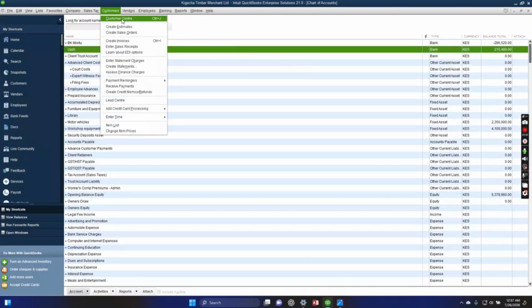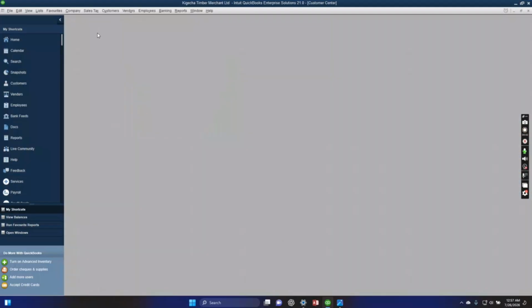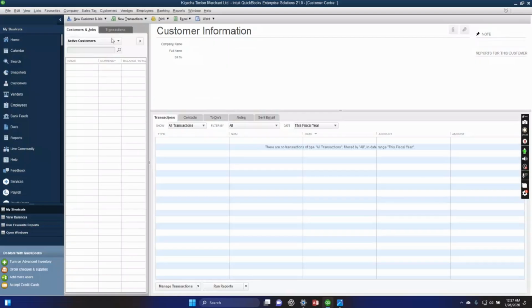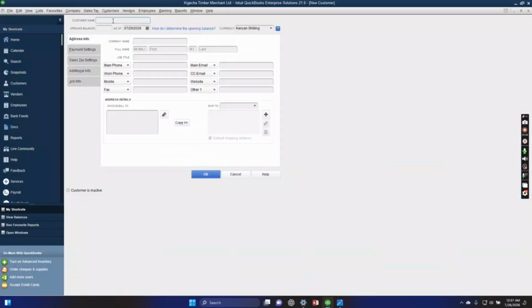Customer center, then new customer, it's Msasa Furnitures. It's that date, then the opening balance is 340,000.